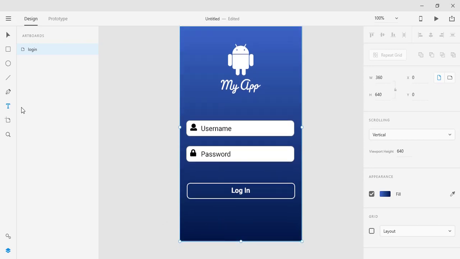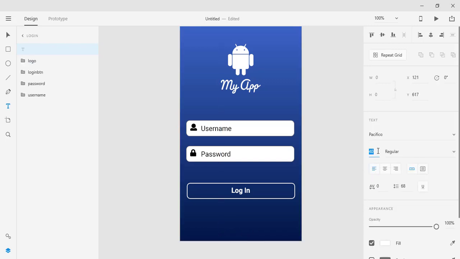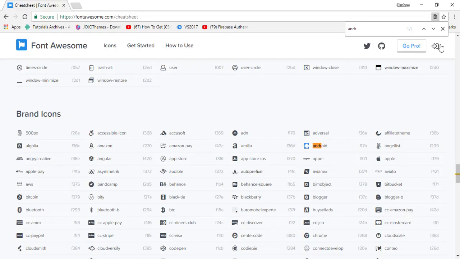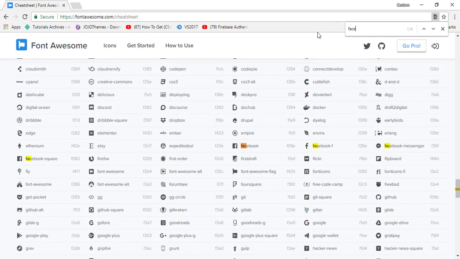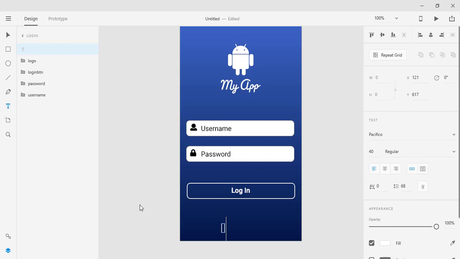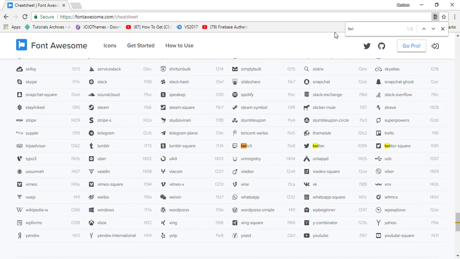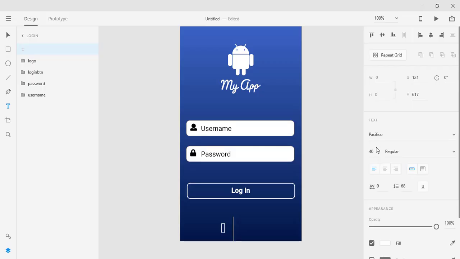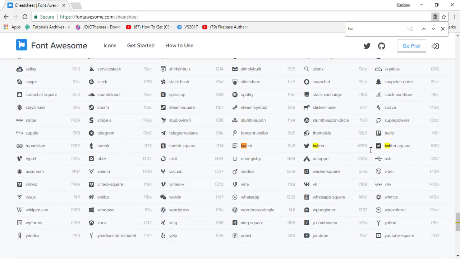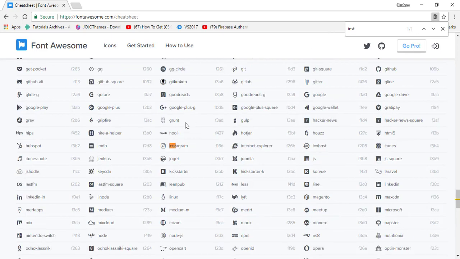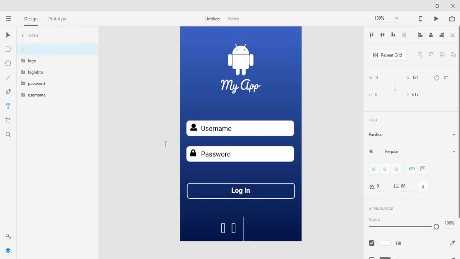If you want to put social links over here, you can put them right there. So just select maybe 20, go here and search for Facebook, select logo from here, paste it, two spaces, search for Twitter, copy, paste it, two spaces again and search Instagram and copy and paste it.